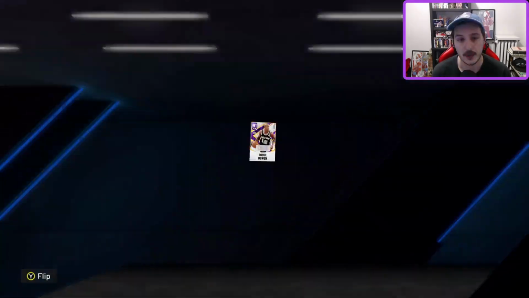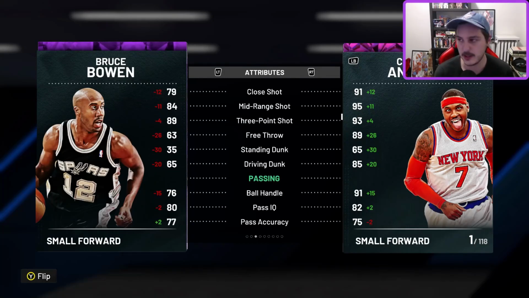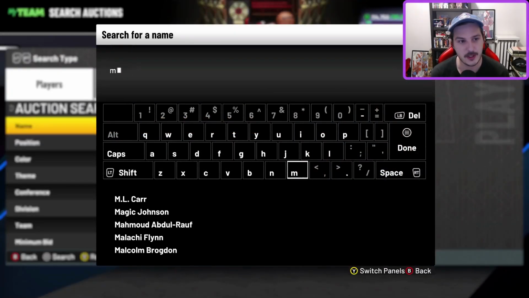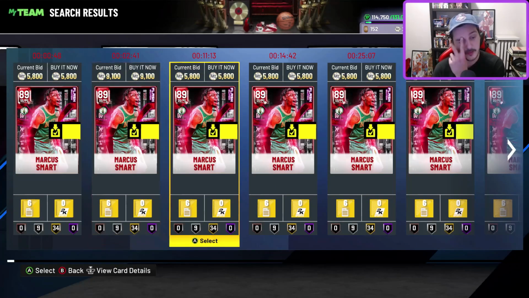He's not going to be handling the ball very well. He's basically a pure 3-and-D card. And I do think there's guys on this list that are a little bit better, but Bruce Bowen's nice. So this card I actually think is good enough to be relatively high up on the list, but it's very divisive. Some people love this card, other people hate it, and that's Marcus Smart.